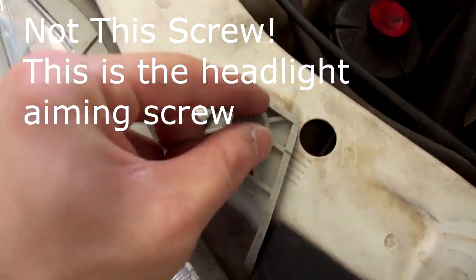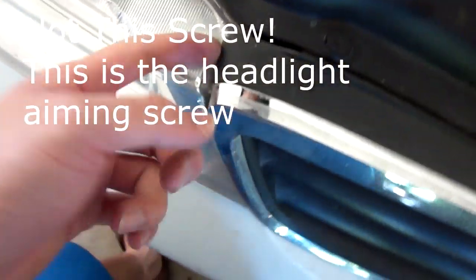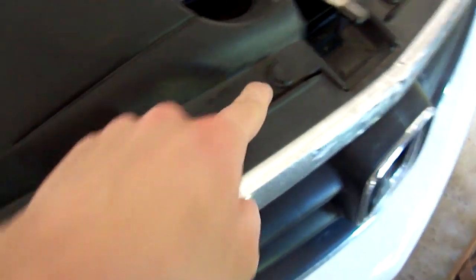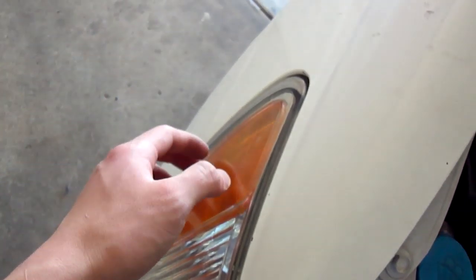You remove this screw. I haven't taken this apart yet, but you probably have to remove this grill, like undo all these, to remove the headlight. And you should be able to pop it out, probably with the ball and socket joint right here. But that's how you change the parking light bulbs or turn signal bulbs.